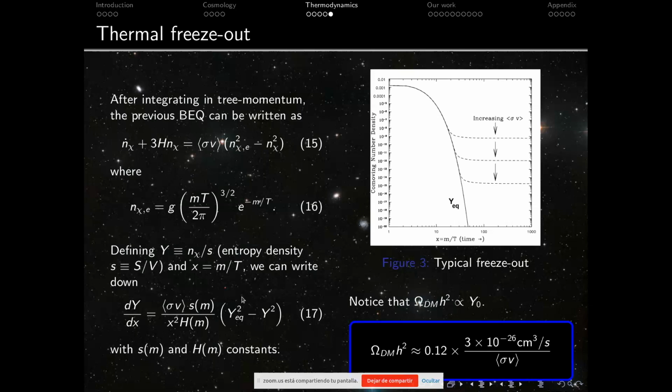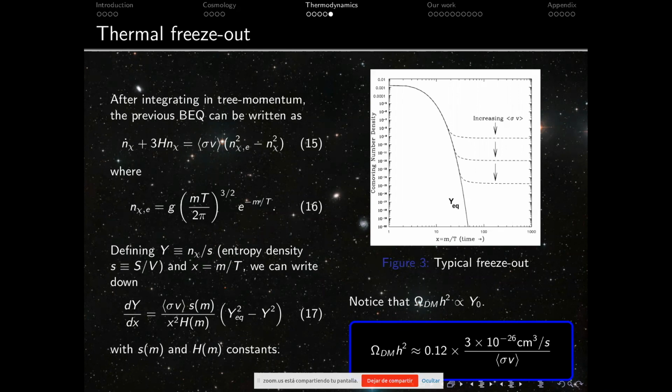The parameter density in this context is given by this expression, and it turns out that the relic density of dark matter depends inversely on the cross section that was here. So the bigger the cross section, the lower the dark matter relic abundance that you obtain. And here, sorry, I didn't say, but they are proportional: this comoving number density Y is proportional to the density parameter that we measure today, this omega. This is the mechanism in its most simple way.